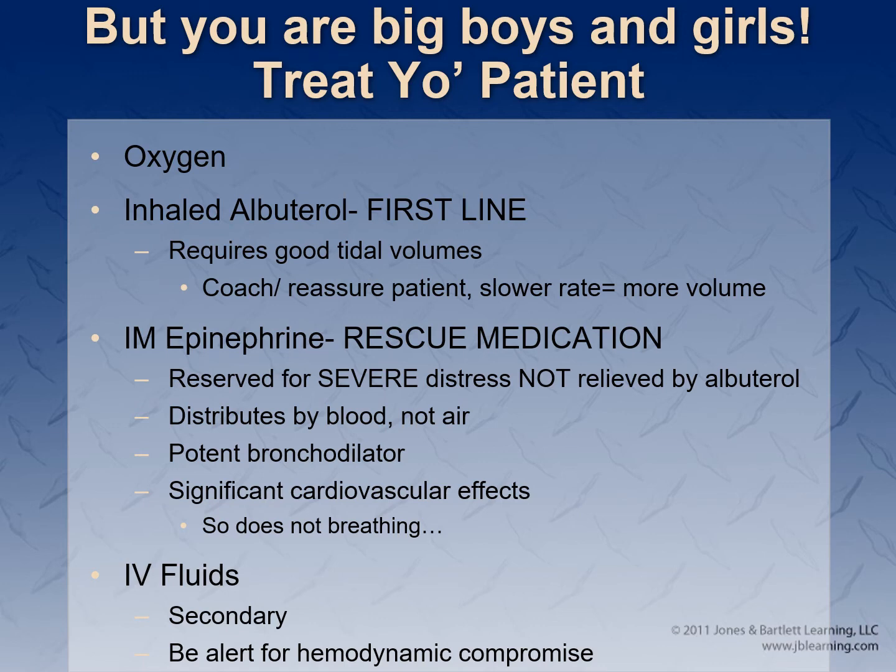But if the alternative is your patient stops breathing, it's probably in their best interest to go ahead and get that medication. And then you do want to start an IV and consider giving IV fluids, particularly if they are hypotensive to that big distended chest. The auto PEEP, you can get the same hemodynamic compromise from auto PEEP that you can from medically initiated PEEP. So if you are starting to see that hemodynamic compromise, some tachycardia, some hypotension, it's a good idea to start that line and go ahead and get some fluids going.